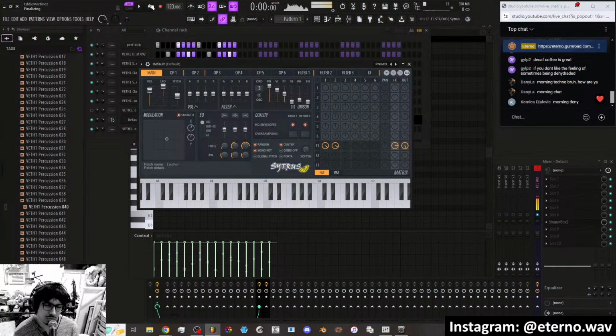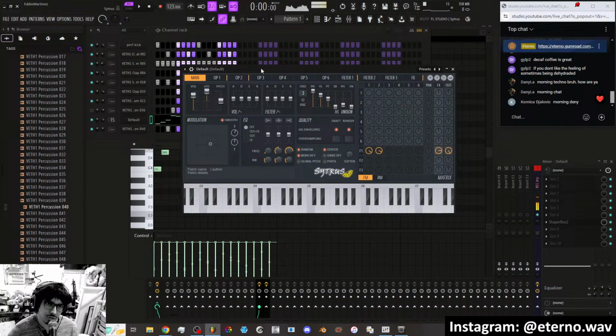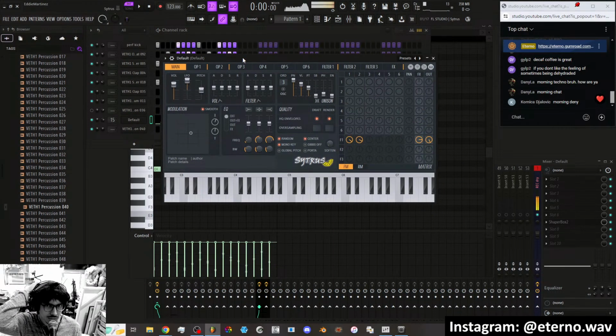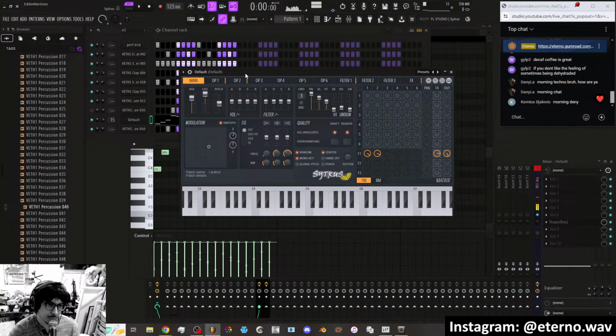I'm not really making techno. I mean, I have a techno groove going, but I'm doing sound design, so I'm making sounds in Citrus. This is my third sound already. I made two other ones earlier. I'm working on my third one, which is more of an arpeggiation type of sound or a lead sound. It's like a pluck, but it can be expanded.